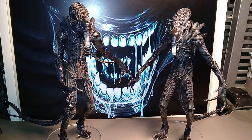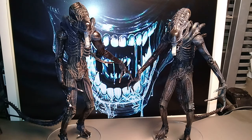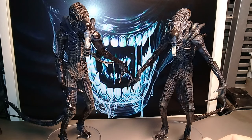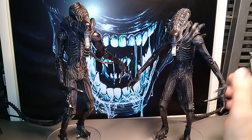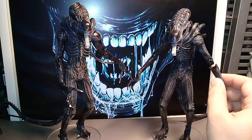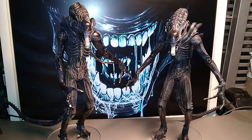Here are the warriors out of the blisters — there is bad news. The blue warrior was so old that it was totally frozen because of age, so I had to warm it very carefully. A tube from one side on the blue warrior came out, but I can glue it. The worse issue is that the joint on the left hand of the blue warrior was broken — I don't know if it happened during production or just because of age. It comes out but holds okay, and I believe I can fix it.